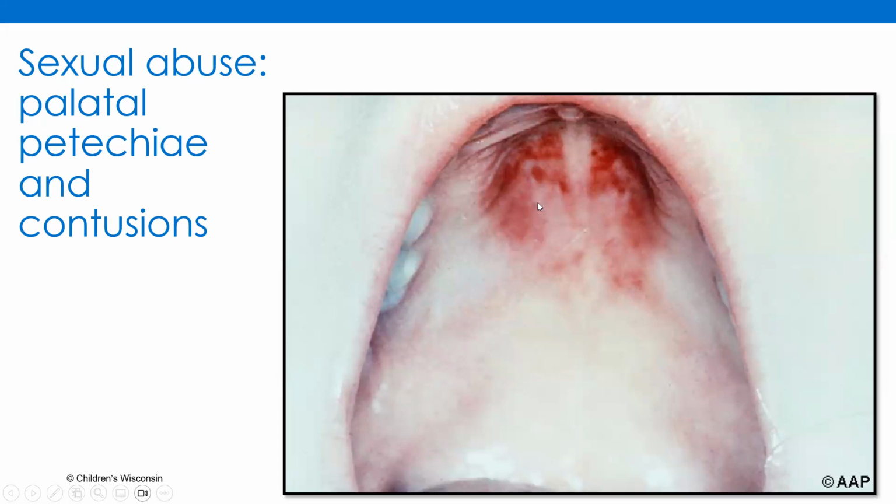And occasionally we see something somewhat similar to this on the palate. You can see sometimes petechial bruises from those kids who use suction to handle their postnasal drip and create so much suction that they can even sometimes cause petechial bruising. That's relatively uncommon, but it does occur. And this is a particularly rare setting where it's from sexual abuse, and this is from the American Academy of Pediatrics slide set.